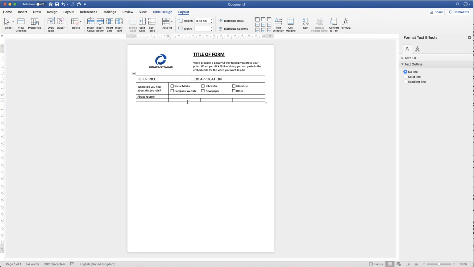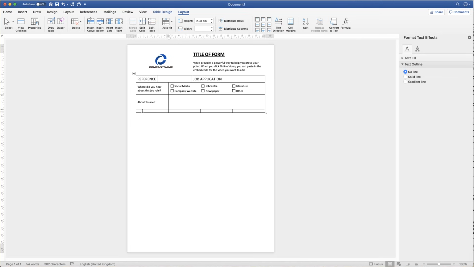Now if you're asking the user to put several sentences in, then obviously they're not going to fit it all in here. So in order that you give them that space and that your form all fits in one, you just need to insert a return key according to how much space you want to create. Then with this section here, highlight your text, go along to this section here and click center here.